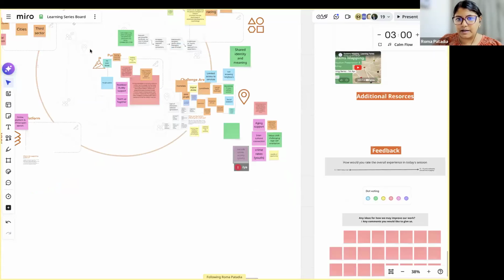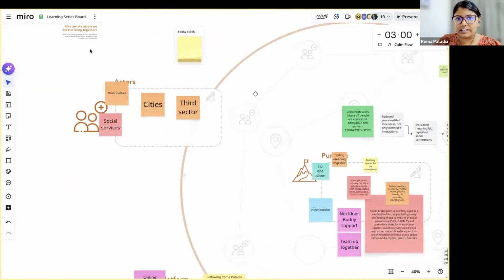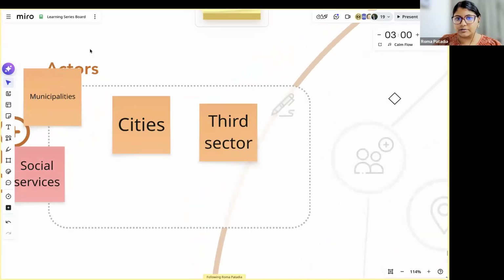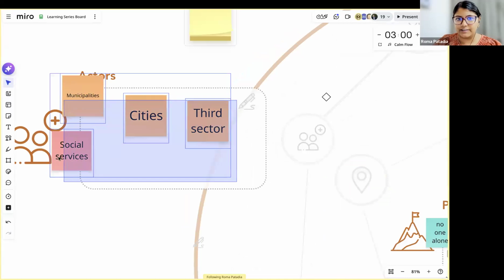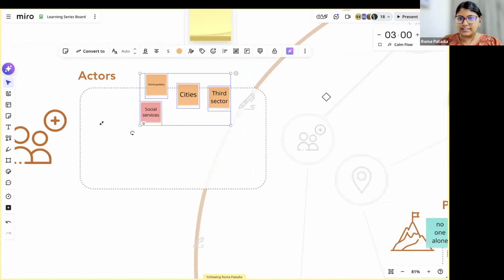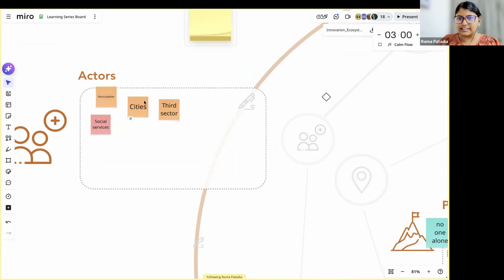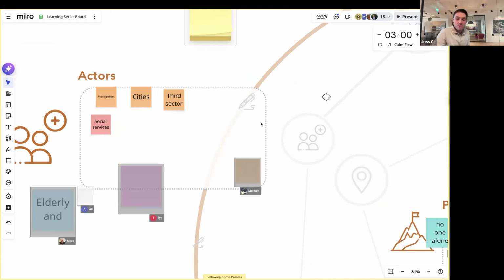For the next part, we will look at who are some of the actors we need to work with in order to start working on those challenge areas. So let's try to find some of the actors here. You could pick any of the challenges in that box and see what actors we could bring together to work on this. Is there anything else, Joss, we must add here? Nope. So let's take 3 minutes to do this.